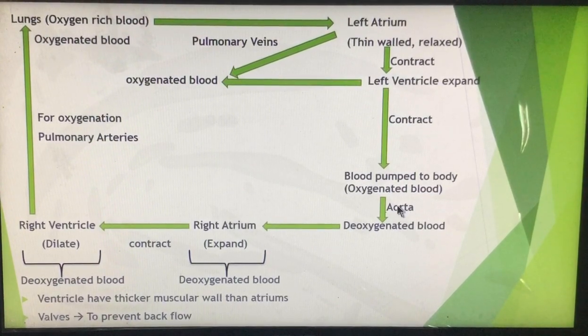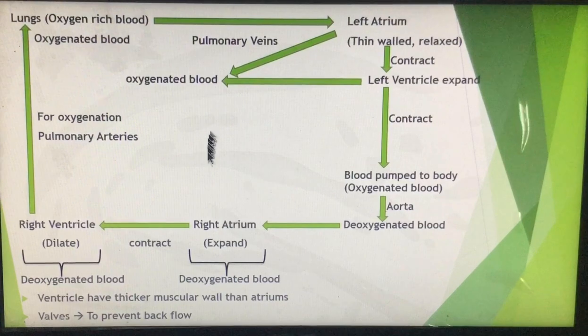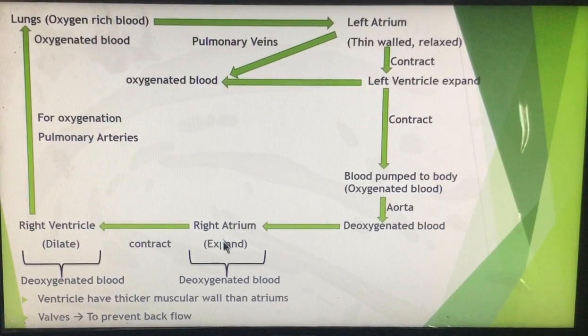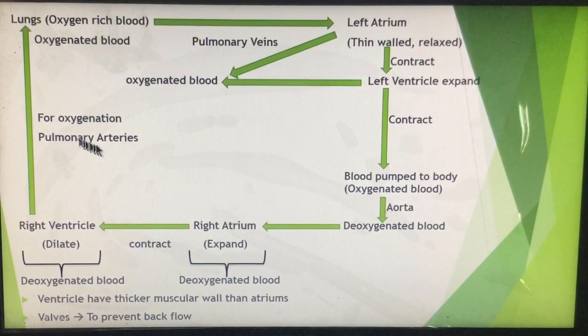Okay, then उसके बाद body से deoxygenated blood is carried towards the heart. Towards which side of the heart? Right atrium, with the help of vena cava, that is the upper vena cava and lower vena cava. That means the right atrium has which type of blood? Deoxygenated blood. Initially they are in an expanded form. So when this right atrium contracts, तो the blood is poured into the right ventricle, because at that time the right ventricle is in a dilated form, an expanded form. So the right atrium as well as the right ventricle have which type of blood? Deoxygenated blood. So when the right ventricle contracts, तो through the pulmonary arteries the blood goes into the lungs. किसके लिए? For oxygenation.